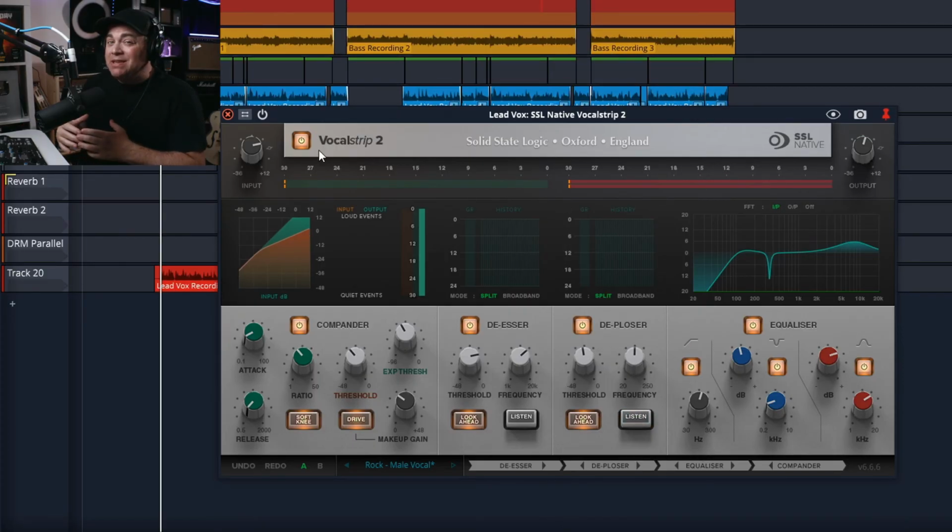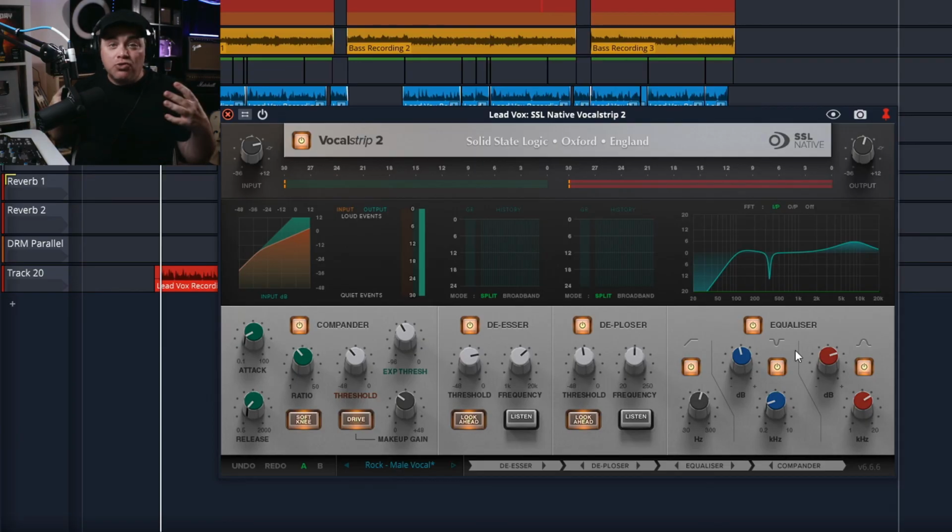I don't think it would be the only effects on here. I would still add some more compressors, probably an 1176 and an LA2A style compressor. I would still add to this, and maybe add some more equalization with another plugin, probably an SSL channel strip, so I had more bands to access. But to quickly do some finishing touches on your vocals, this is a great plugin to really polish your vocals off. And I actually got the Solid State Logic Vocalstrip 2 with my SSL UF8 DAW controller, which is amazing.